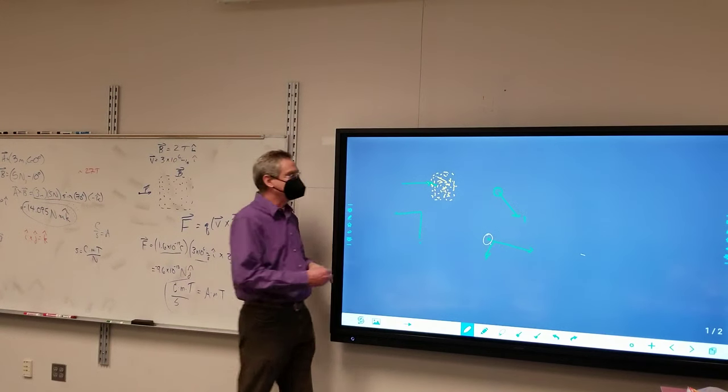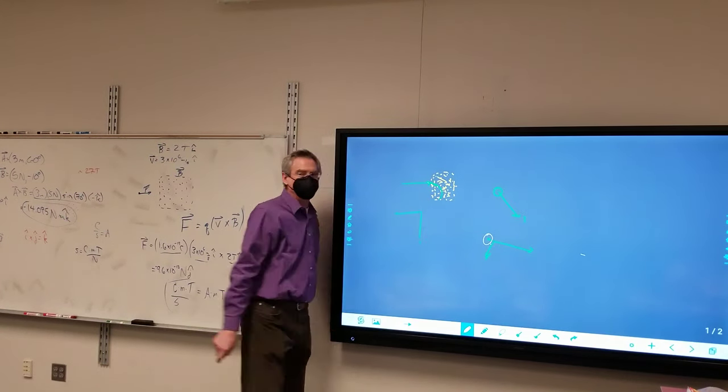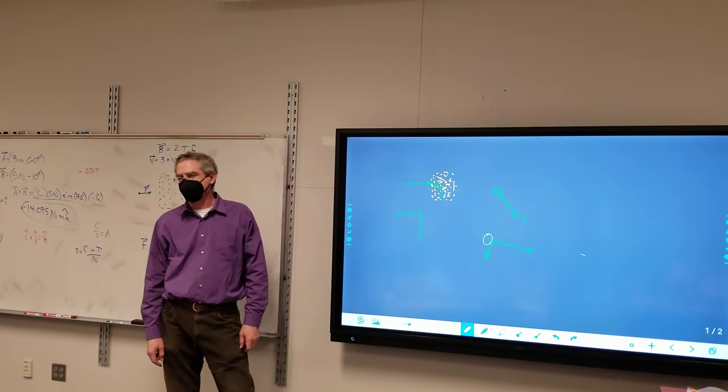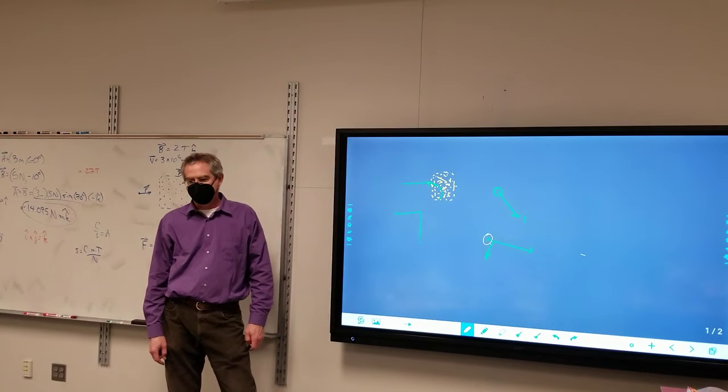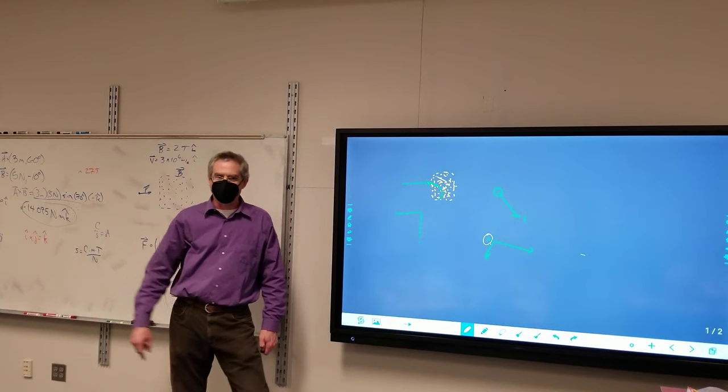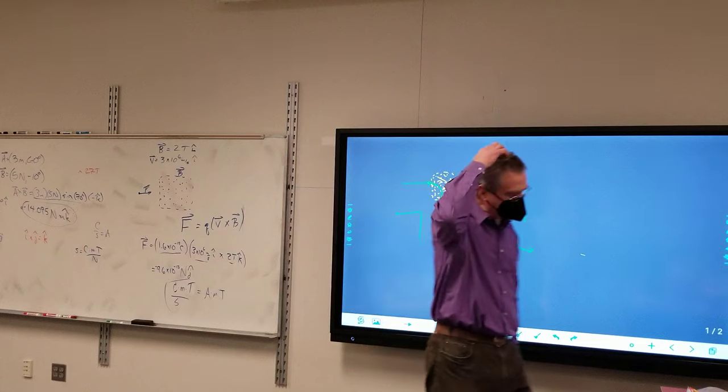What we have here is a force that's perpendicular to the motion, so it's changing direction. If it's not speeding up or slowing down, what is the path that this proton will take? Yes. So if a proton is traveling in a circular orbit, what kind of motion is that? It's a centripetal problem.